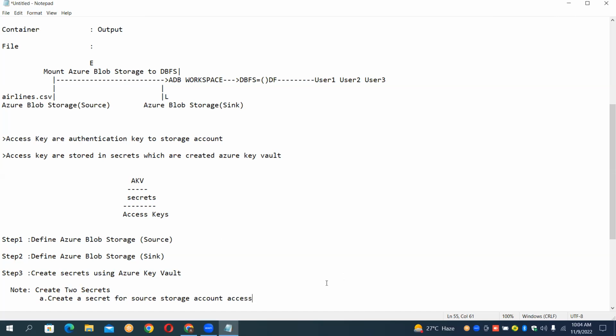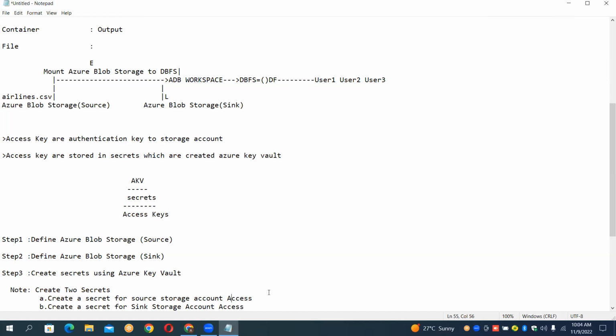And the second one we should create: create a secret for sink storage account access. Okay.